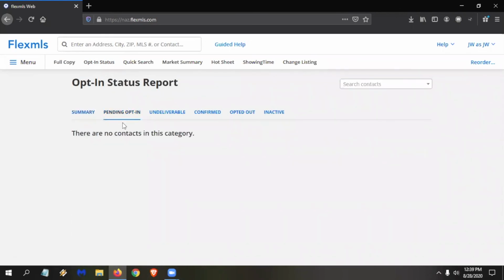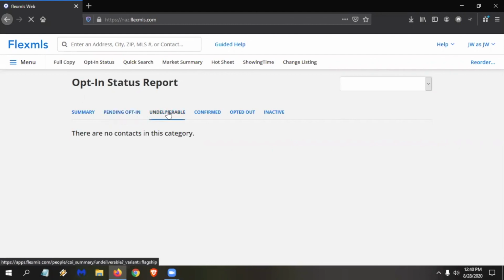If they're pending and you're checking this once a week, that means they've only spent a week where they haven't received something. But when I teach this class in person, people are like, oh, I have someone who's been pending for 60 days. Are you telling me they haven't received any emails? Like, yeah, because they never opted in. Because to ensure that those emails get delivered correctly, you want to make sure that they opt in.